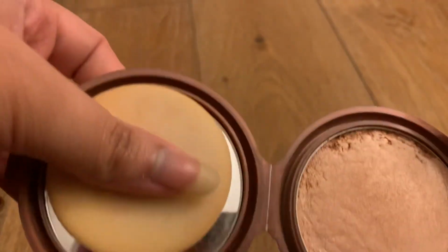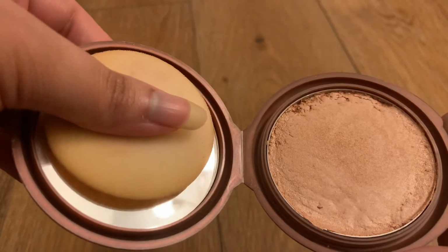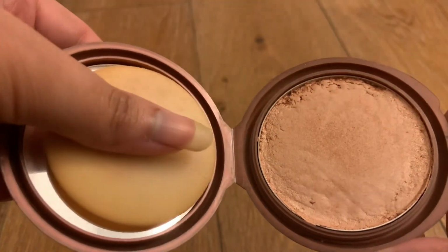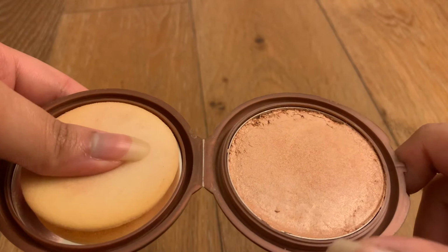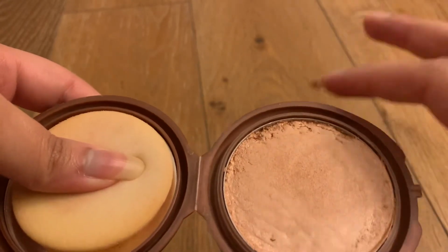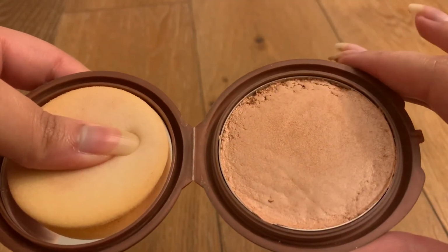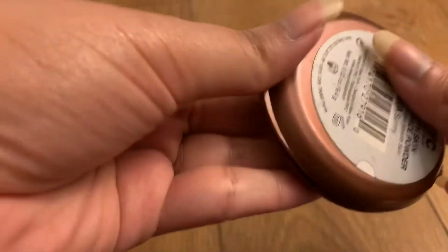So my goal with this one, now I don't know if you can tell, but it's still crumbly around the edges, so I'm afraid that it might start cracking, in which case I cannot hit pan on it, obviously. So my goal for this one is to use it either 30 times if it cracks, or if it stays as it is, I want to try to hit pan on it. So we'll see which one happens. A highlighter is not something that I use every single day or every single time I do wear makeup, because it's just a step that I often skip or forget. But we'll see how far I can get on that one.